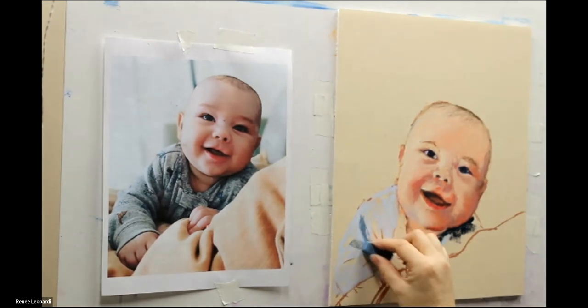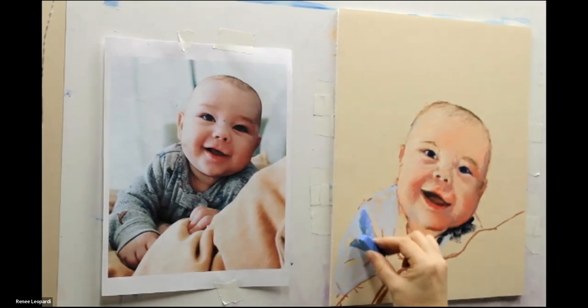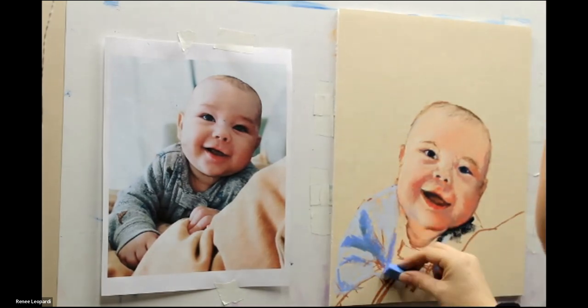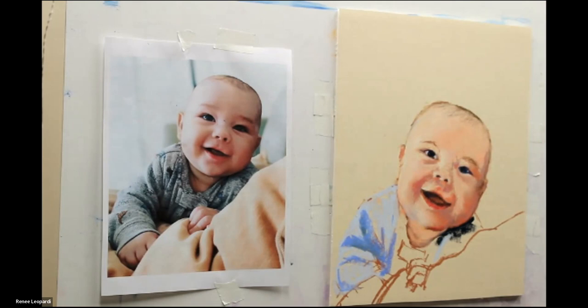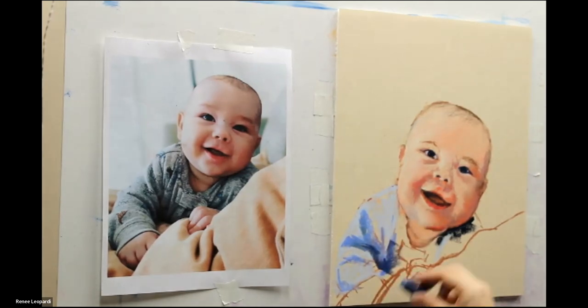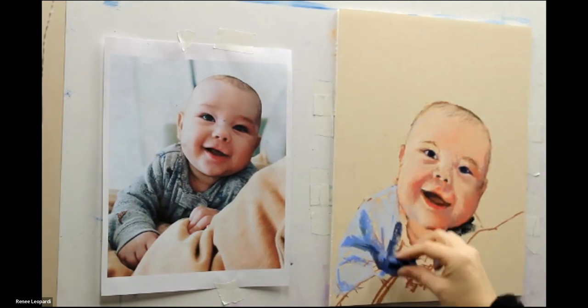No, I don't want that color. No. Too gray. That's too blue. I can fuss over the color of his PJs for a little while and just give my brain a little bit of a break from how that's going to go. I drew his hands, his little fingers in there, so I will need to tackle those at some point, at least a little bit.